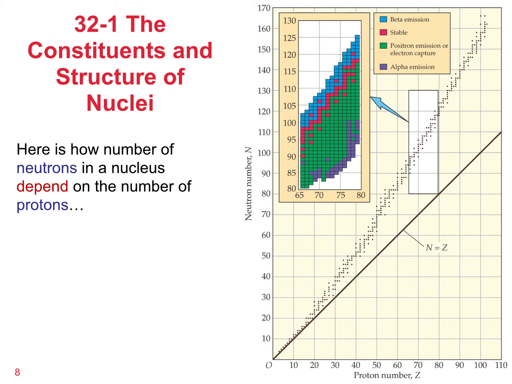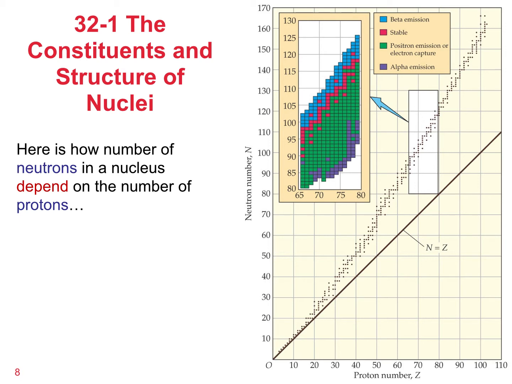Here we have a graph that shows how the number of neutrons compares to the number of protons for largely stable nuclei. The solid line is the expectation that the number of neutrons should equal the number of protons. This is definitely true for small nuclei, such as a helium nucleus that has 2 protons and 2 neutrons, but as the nucleus gets larger, as we have something like 70 protons, we need many more neutrons in order for the nucleus to be stable.